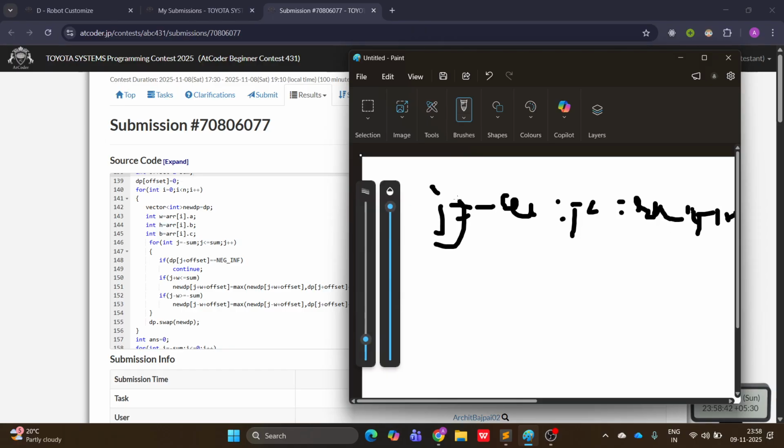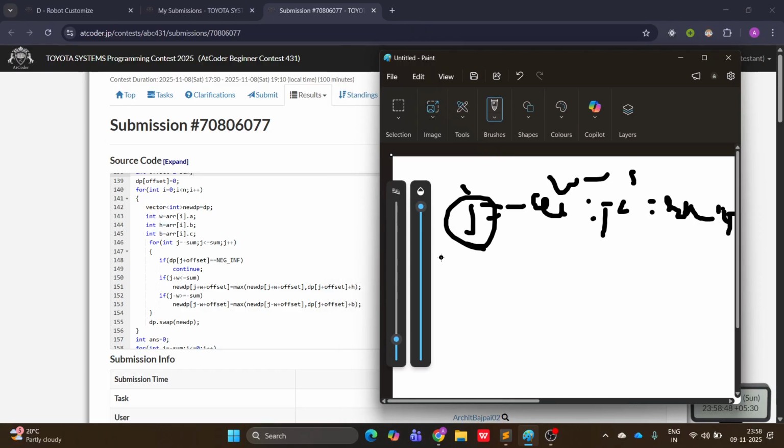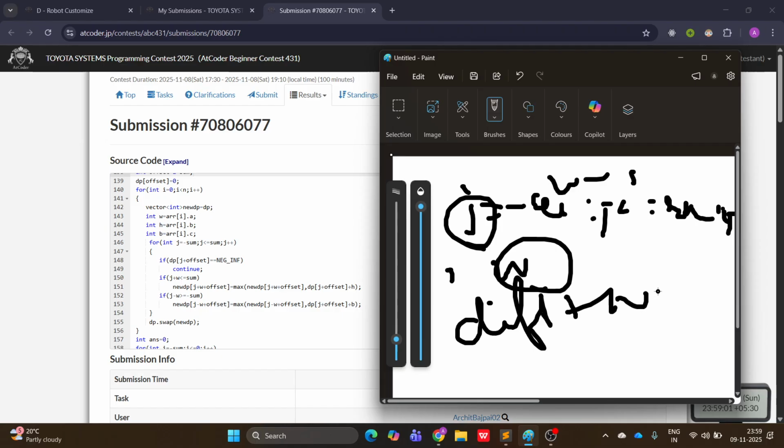All right. Now j is basically the difference portion, which is w minus twice of sum 1. Now what I need to do is, in the new dp, so now I'll have some weight, and if difference plus w, so that means that I'm adding it into head, is less than or equal to sum. So that means it won't fall out of bounds. This is the condition check.